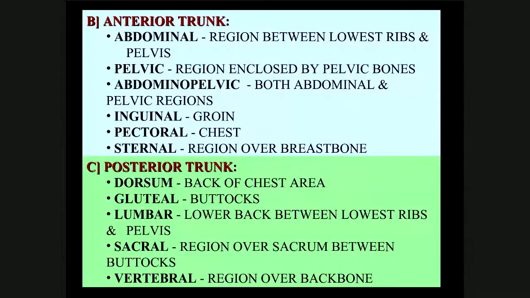The lumbar region is your lower back, where your lower lumbar vertebrae are, right above your butt. And the sacral region is that hard bone area right above your butt. That's right at the bottom of your vertebral column. And we'll look at that when we see some bones later on in the course. In fact, that bone down there is actually called your sacrum. And vertebral is the region that's right over your backbone where your vertebrae are.